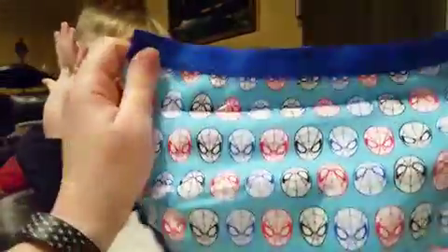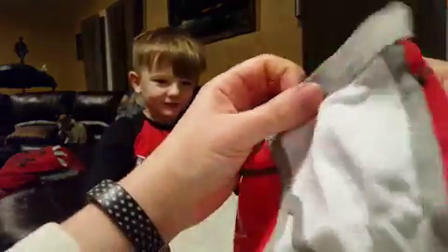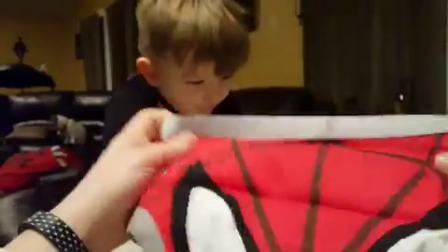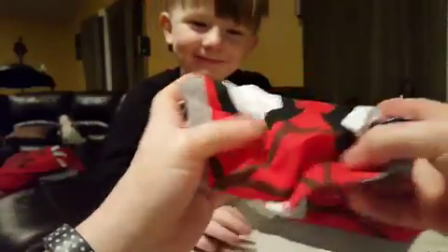And what does it say on the other side? That's what it says on that side — the opening goes through, that's good. It says go Spidey! And then what do we have on this one? We got some cool Spideys on there. And here's this one — you had a pair like this a while ago, huh? Yeah, kind of like this. On this one, which is folded a little funky so you can see the pattern — there's lots of Spider-Man on there! There is a Spider-Man right here, and then the cool Spidey face, which is hilarious when they're actually on. Because he has a pair similar to this.